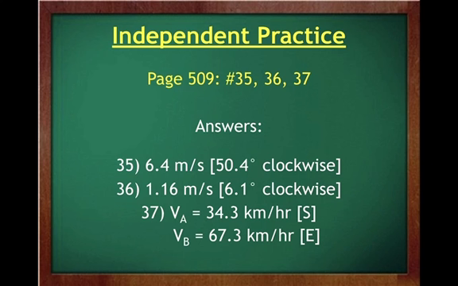Okay, so again, like I said, you've just got 3 questions to take a look at here to see how you're feeling with this collisions in 2 dimensions stuff. In your textbooks, it is page 509, questions 35, 36, 37. Because of the different version that I have, it's all the same questions, but the solution set that I have will say something like questions 12, 13, 14, or 13, 14, 15, but it's the same order, okay? And I'll make a note of that on Google Classroom so you're also aware of that slight discrepancy.